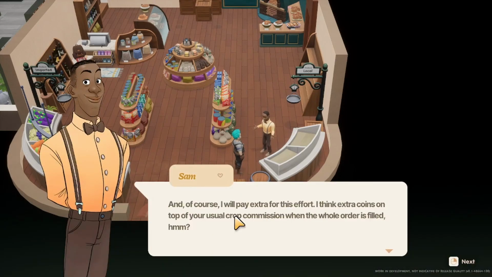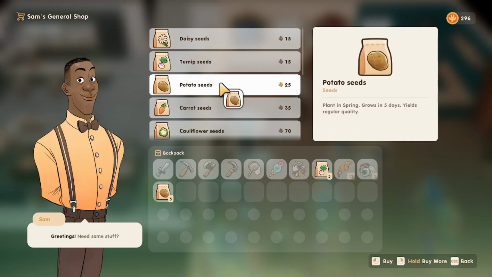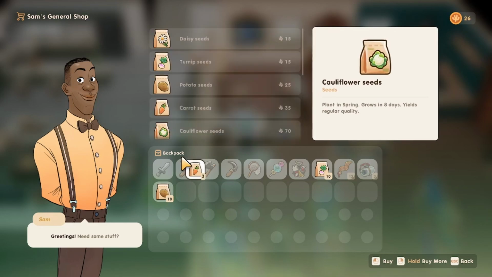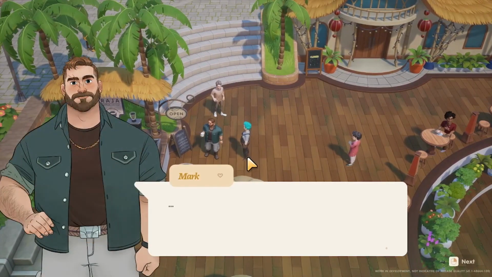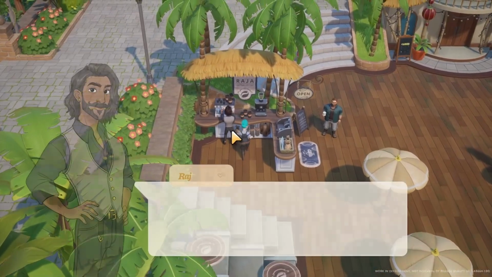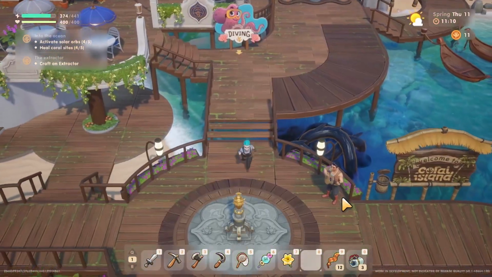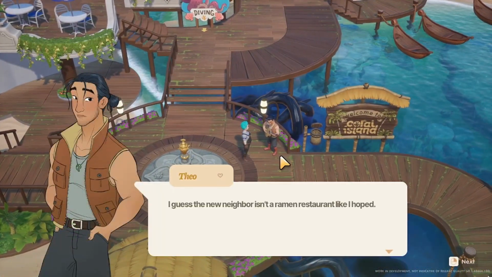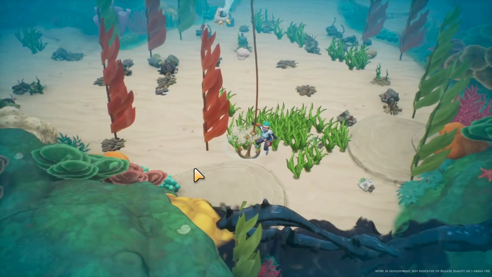So Sam sets me a task to ship a bunch of bronze tier vegetables, which I need a lot of seeds for. Thankfully I can afford a few. And heading a little bit west into town to just have a talk with people. I'm not 100% sure what relationship effect that has, but anything I can do to get to know the townsfolk before I do a bit more diving.